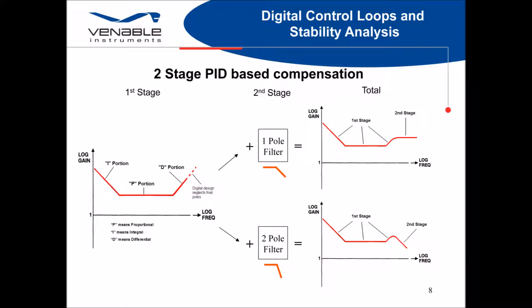Optimum placement of the cutoff frequency for the second stage filter will generally occur at the second zero of the first stage PID control. It should be noted that it may be possible to create something like a type 3 amplifier with PID feedback. However, the placement of the necessary cutoff points is not likely to yield a manageable compensator transfer function and will be much more difficult to analyze and work with. So we normally recommend that PID is fine if the solution can be achieved with type 2 compensation. But if you need type 3, then it's best to choose a processor that can implement a true type 3 feedback.